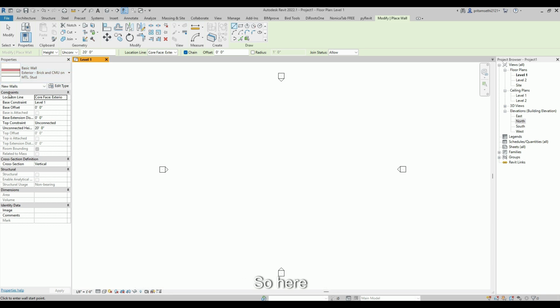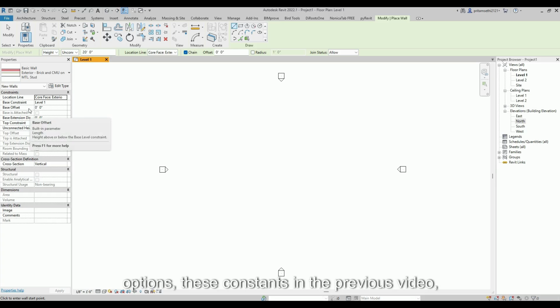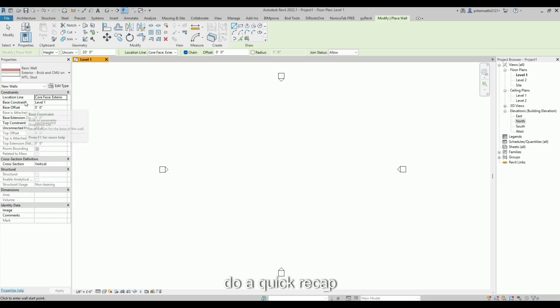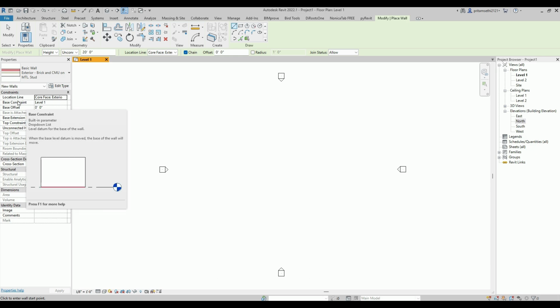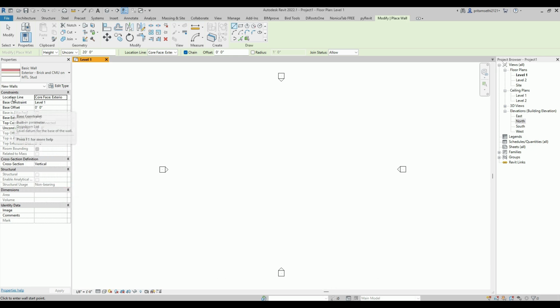Here you are very familiar with these constraints: location line, base constraint, base offset, base is attached, top constraint, unconnected height, top offset, top is attached. We already discussed these in the previous video, but here we do a quick recap, one by one.